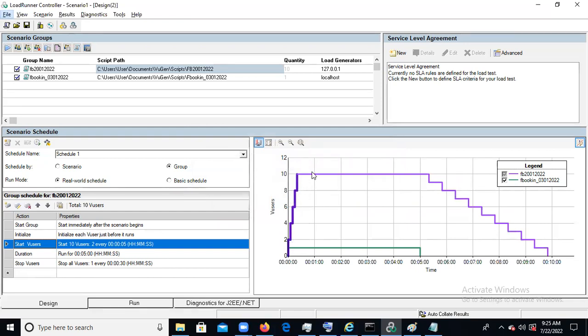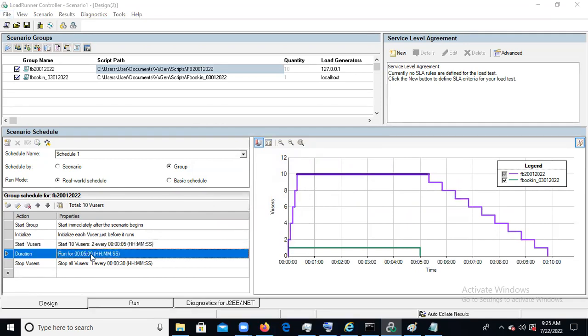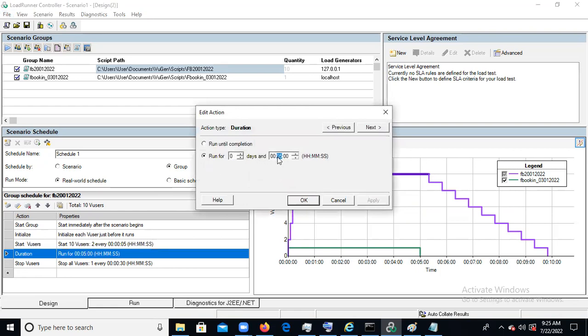See, it is generated. And after that, for the duration, you can select how much duration you want to give. I'm giving just 2 minutes as the duration.